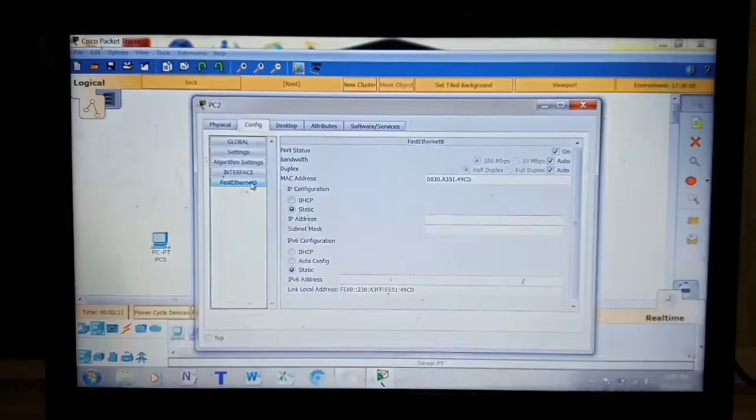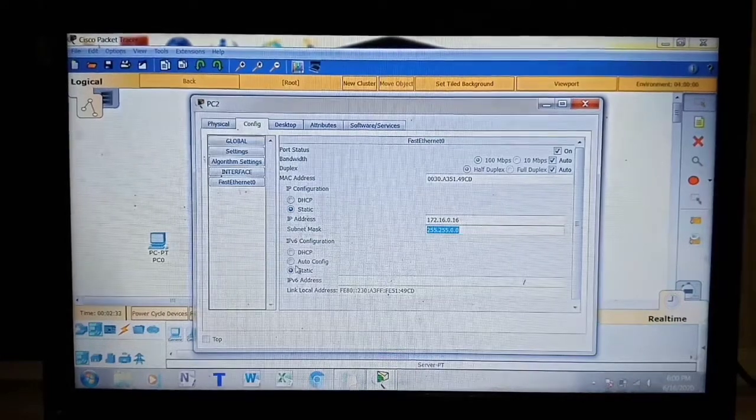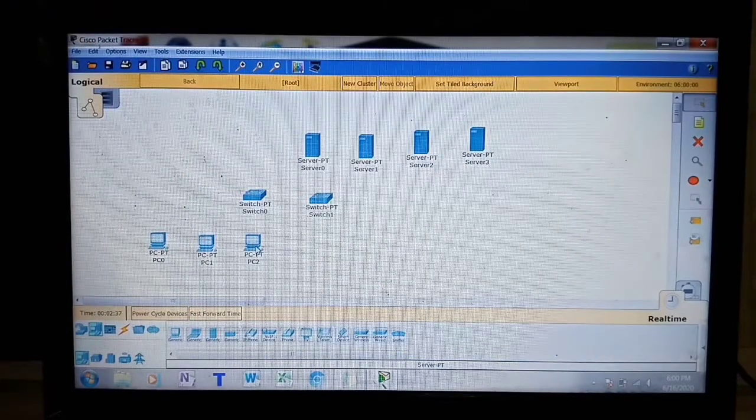So let's check again. Okay, so we have to repeat it. I'll try typing 16 instead of 0.9 so that I can see the difference.